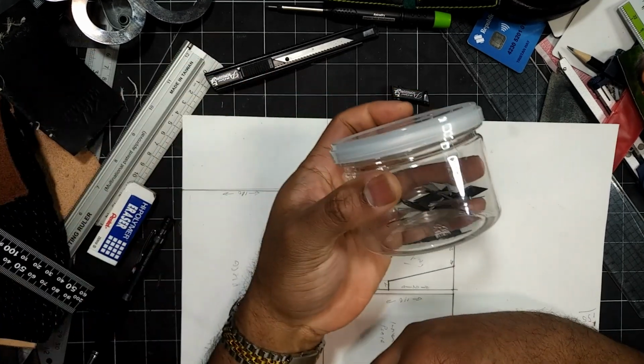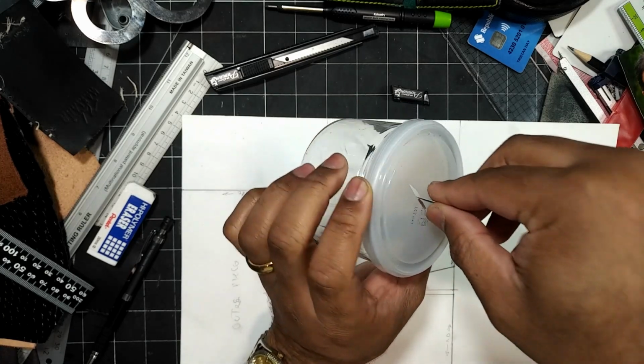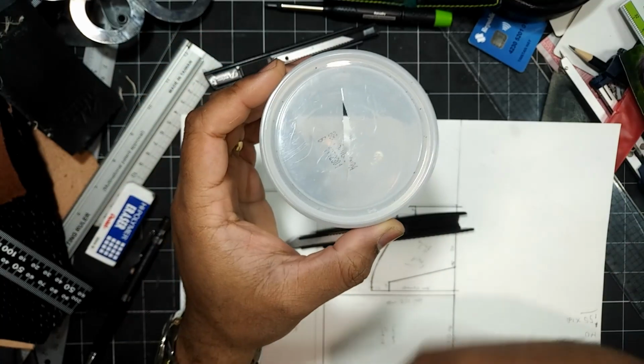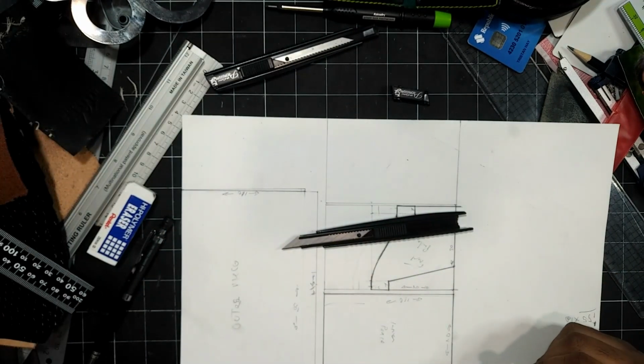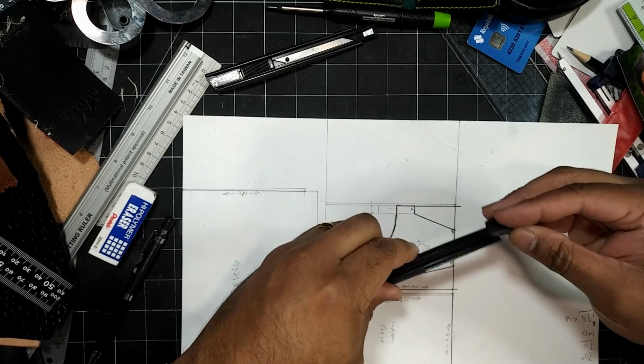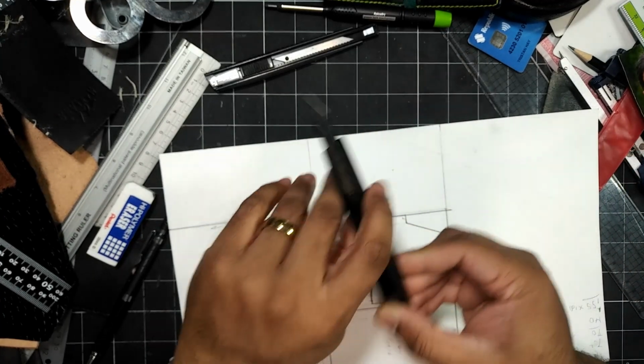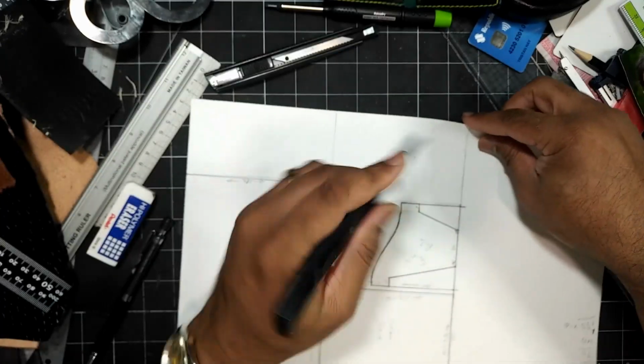Get a small container or something with a little slit, not a big one like this, but a little slit so that it won't fall back out, and you just put your blades in there. So when you throw it away, you can just tape it, throw it in the bin, and nothing gets damaged, no one gets hurt. Alright, and yeah, I have many of these types of knives.